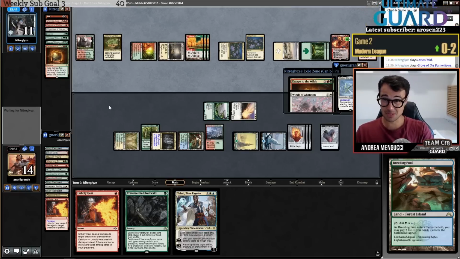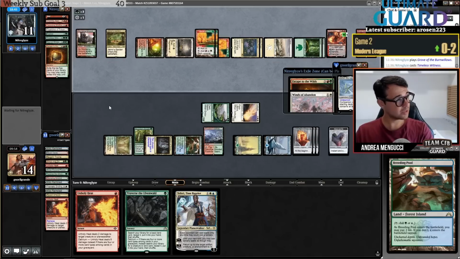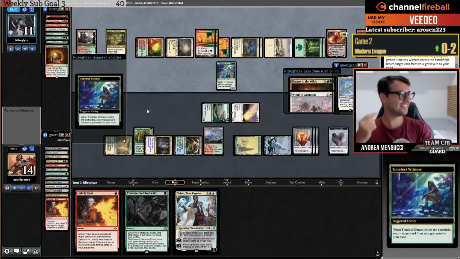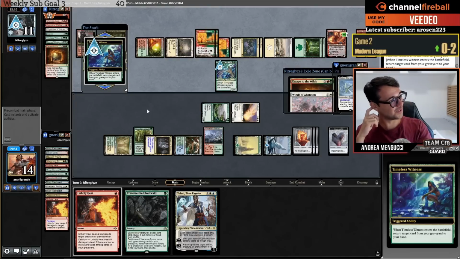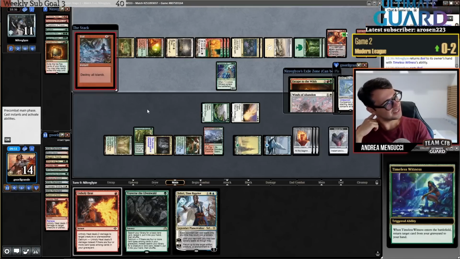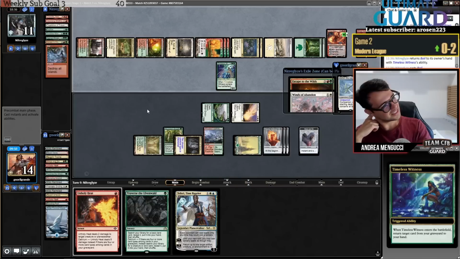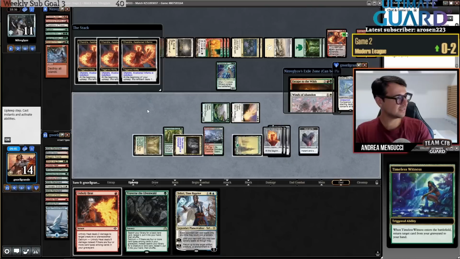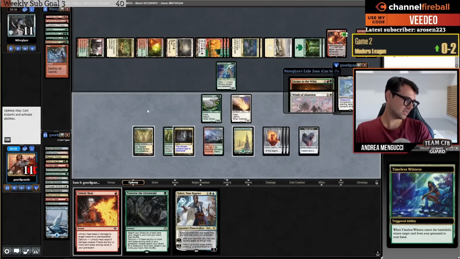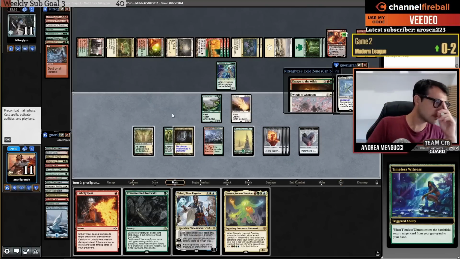And this is game 2. I got back Escape the Wilds. No, oh, I got back Boyle. Oh, wow. You're an 11. Bruh. Oh, mamma mia.